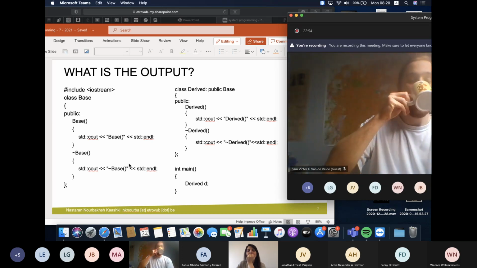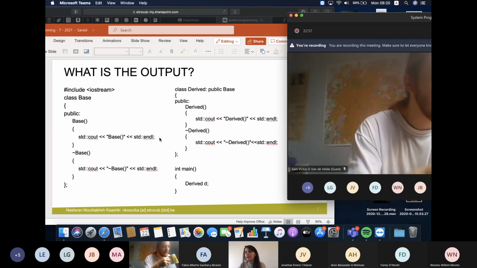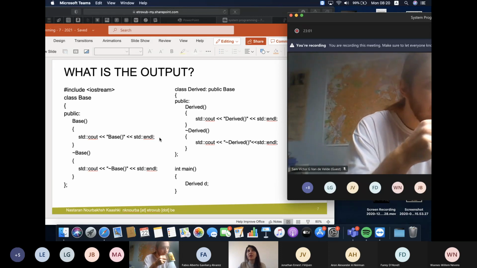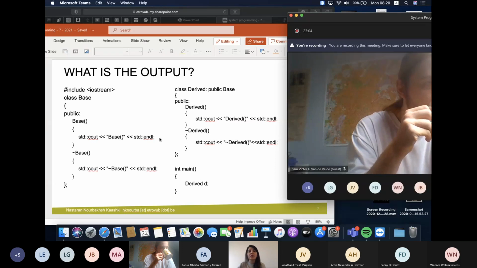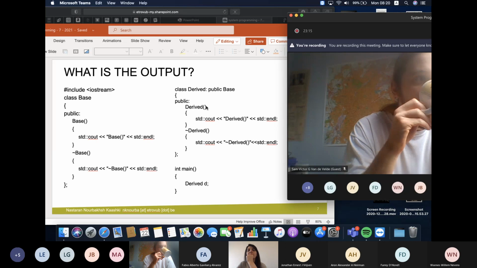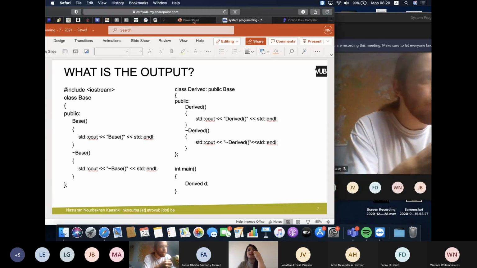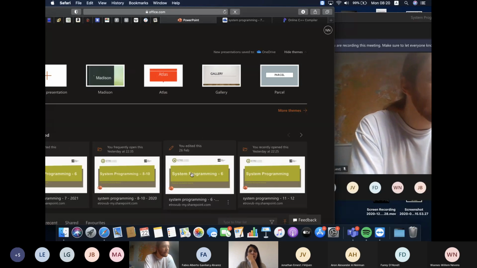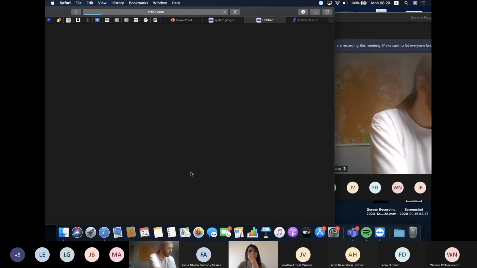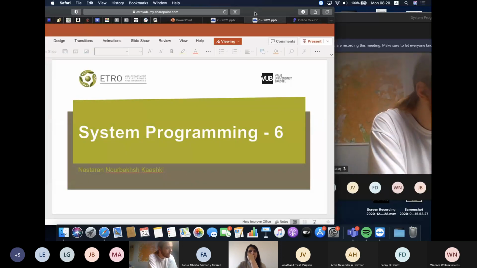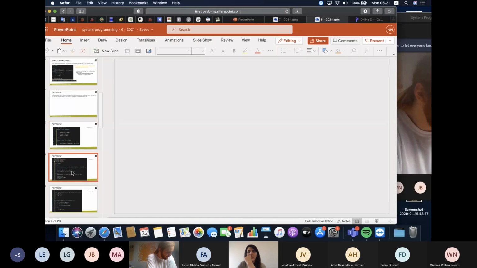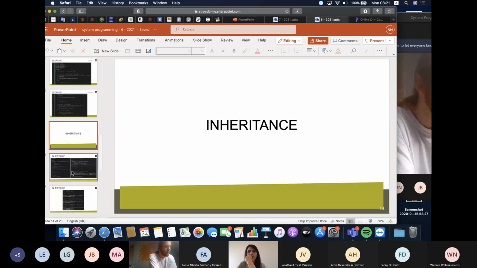And okay, first of all, I said in the previous lesson that unlike Python, here when you are calling a derived class, if, for example, the constructor had something here, I had to create an instance of the base class, which I think I can show you the previous slides just to remind you. Inheritance. Okay.